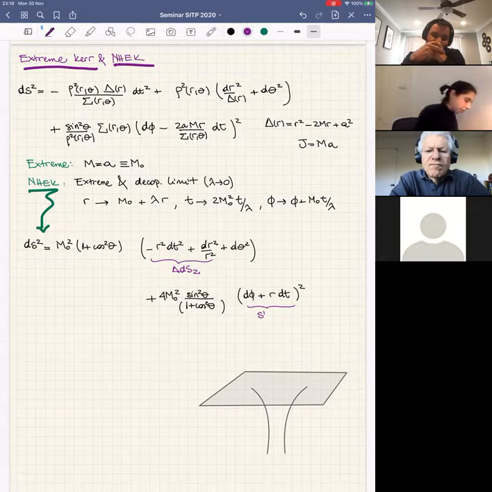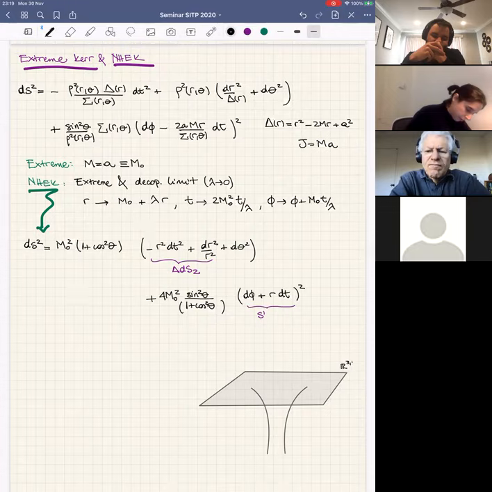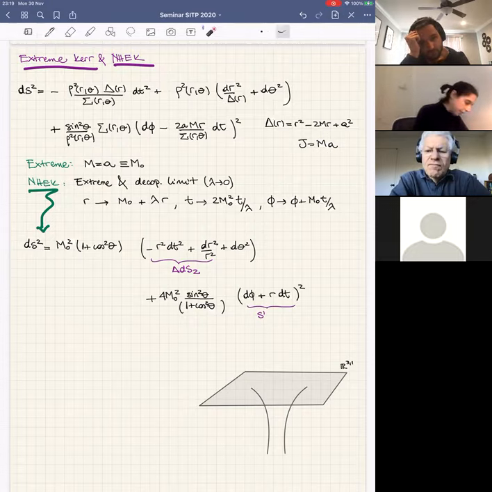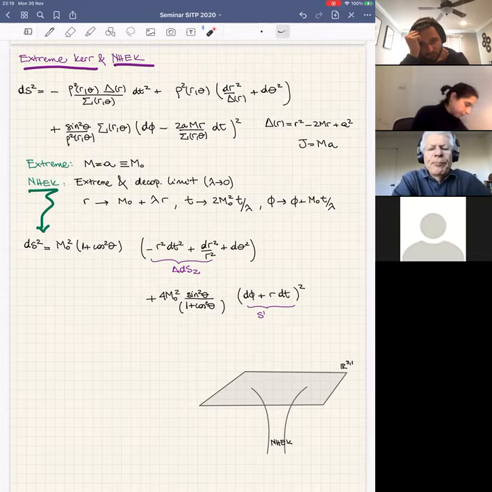If I draw a small cartoon, this is my cartoon of an extremal black hole. If you're sitting very far away from the black hole, the spacetime is asymptotically Minkowski, asymptotically flat. As I take this decoupling limit that takes me close to the horizon, you develop this AdS2 throat, which depicts the neck part of the geometry. Moving away from extremality, the throat starts to disappear. You break the symmetries of AdS2, and we want to explore that.